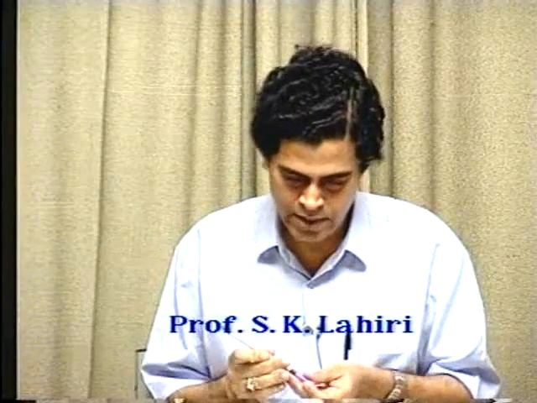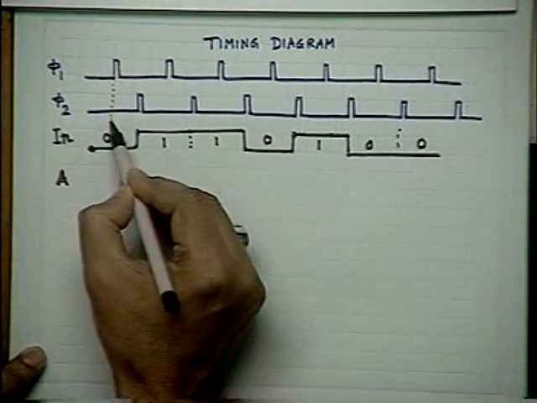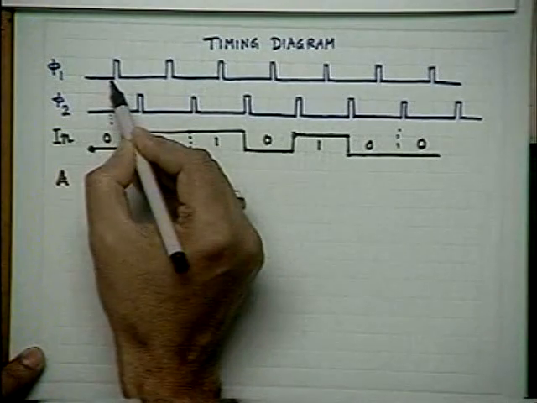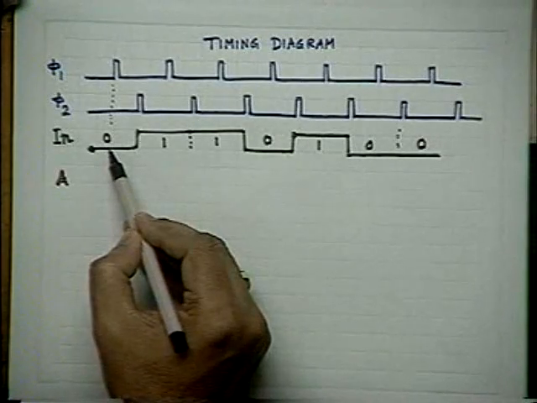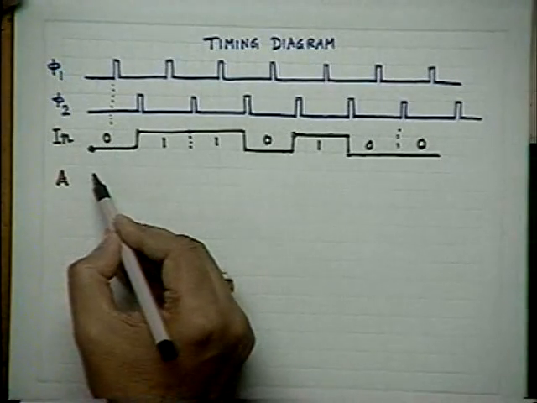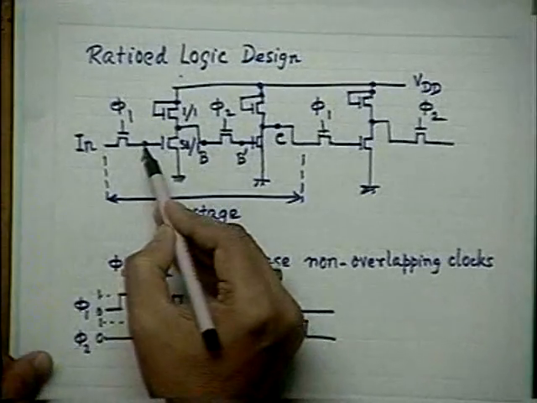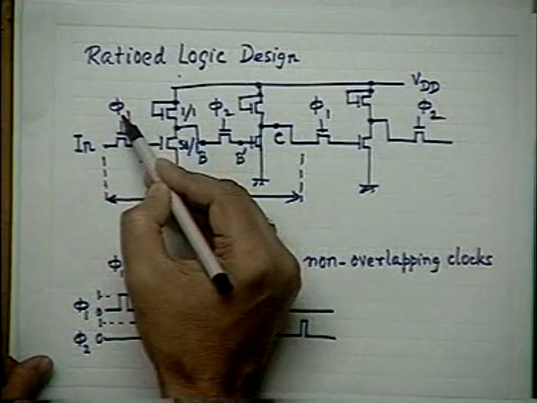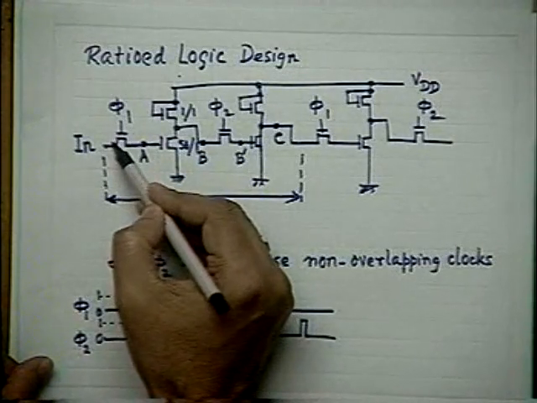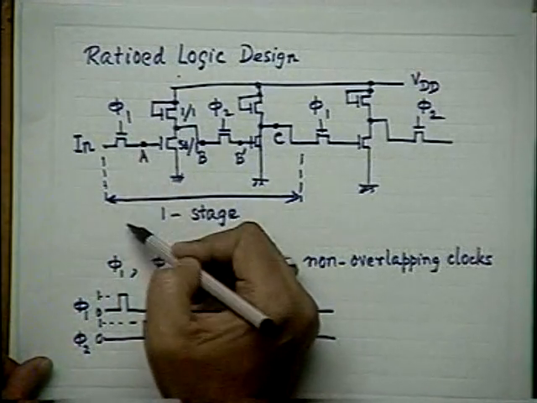So you try to draw for A what is going to happen. You see that at this point there is a clocking transition for phi 1. And then input is 0. If at the earlier state the input was 1, I do not know, then it will be switched to 0, because the input is 0, which means it's grounded. When phi 1 is high, it is providing a short circuit, therefore this charge will be discharged. The capacitor at this node will be discharged and it will turn to 0.